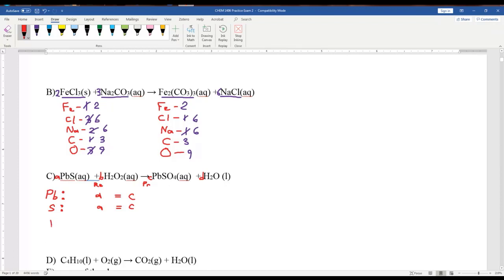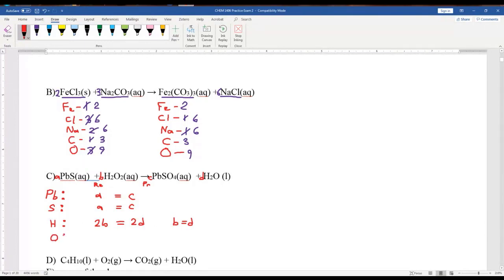Then I do an equation for hydrogen. Not H2, but just hydrogen. So for hydrogen, on the reactant side, the hydrogen is in the compound H2O2, and the coefficient of that compound is B. Since there are 2 hydrogens in that compound, I'll say the total number of hydrogens on the reactant side is 2 times B. On the product side, the hydrogens are in H2O, and there are 2 hydrogens in H2O, so that's 2 times D hydrogens on the product side. And of course, that can be reduced to simply B is equal to D. So 2B is equal to 2D, or B is equal to D.